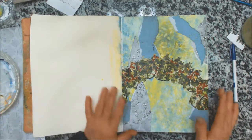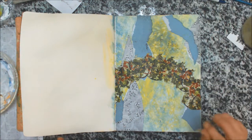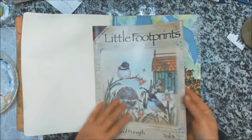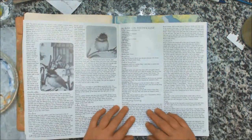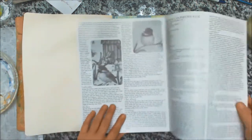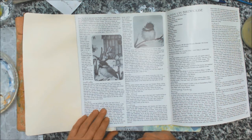Now, what I'm going to do is get out my book and see what colors are for these little birds. Raw umber, black. Okay.